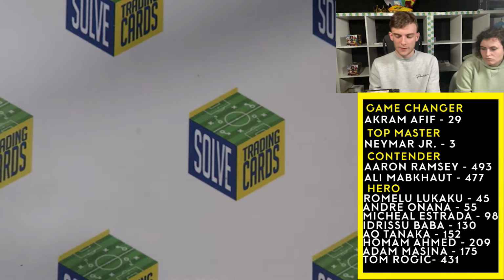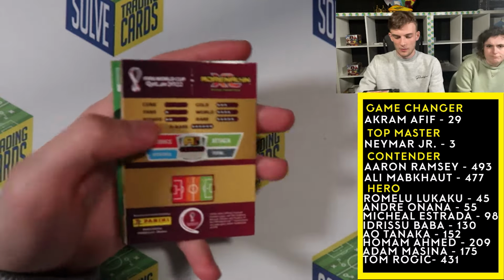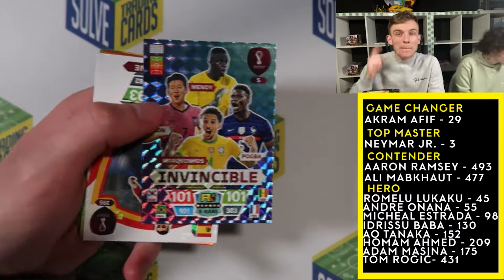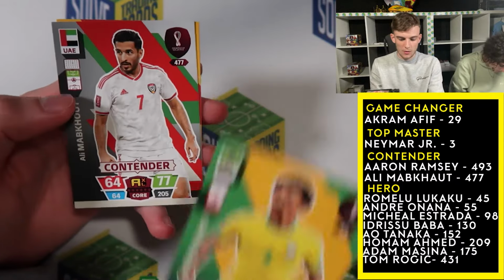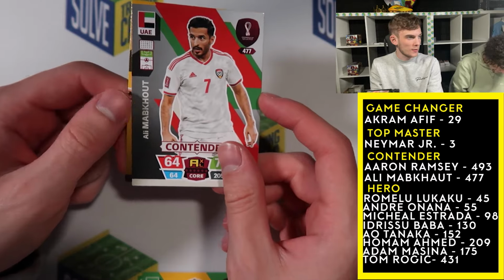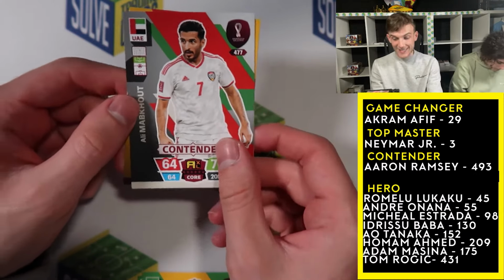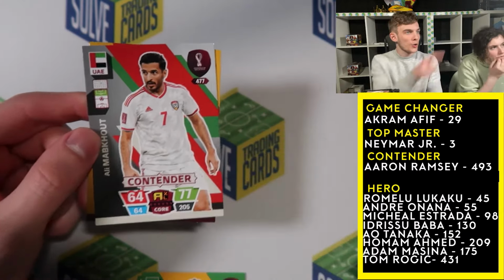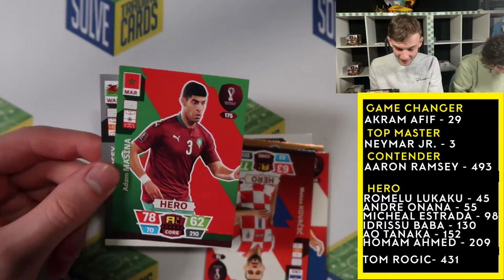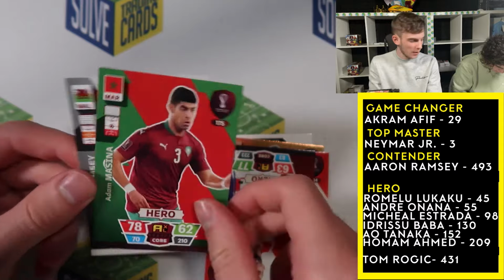We love opening packs. First pack of box five. Is it going to be a lucky one? Ooh. It's lucky, but we don't need it anymore. Nope. Mabkut. Did I say him? Yes! We need him. UAE. Do we need 175 as well? We do. We've got Messina as well.